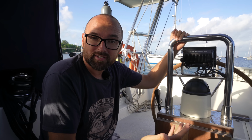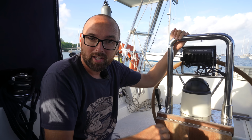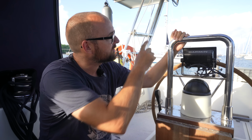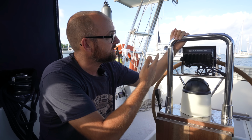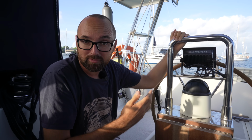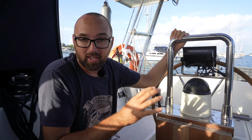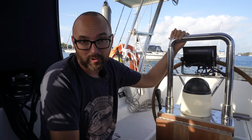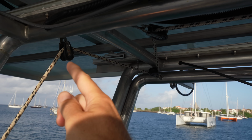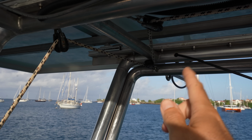If at some point we decide to upgrade to a bigger dinghy, maybe with a big heavy gasoline outboard, it is a must that we can still use our dinghy arch to get the dinghy out of the water. For one, it's a lot easier to put it up there during day jumps, not up on deck, and also we can pull it up every night to limit growth. And also when it's up there, there's less of a chance of it getting stolen. Currently, I believe we have a 2-to-1 mechanical advantage using the blocks up here for the dinghy arch.